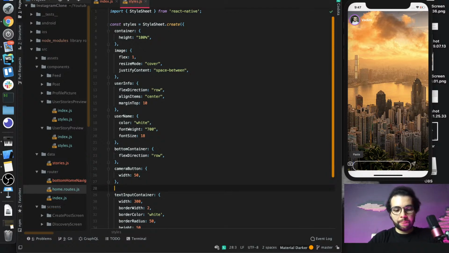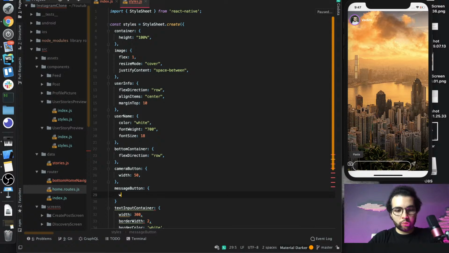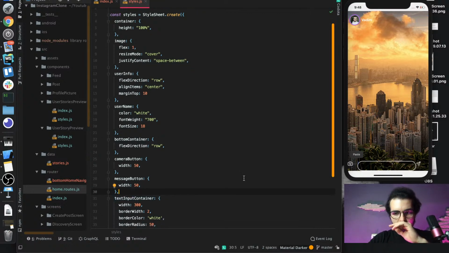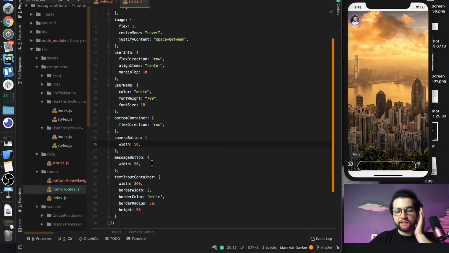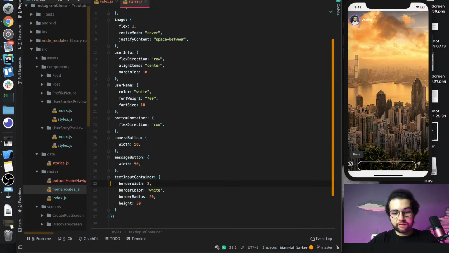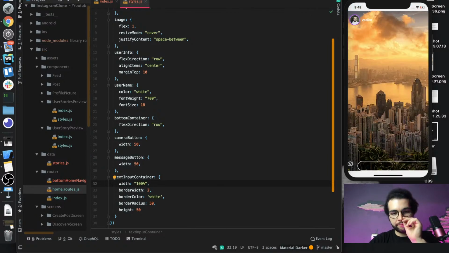For the message button, again the width is 50. And here the width shouldn't be 300, it should be like 100% of the size it has.